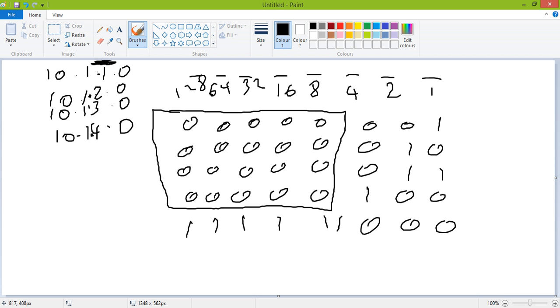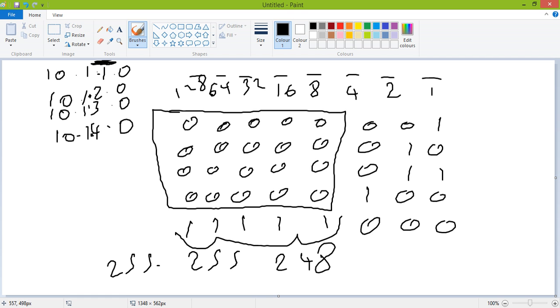So what is the value of the network bits now? 8 plus 16 plus 32, which is 255 minus 7, so 248. You have to put this value, 248. Already you have 255.255 in the first octets. If you put 248 here, and then .0, this will be the range.